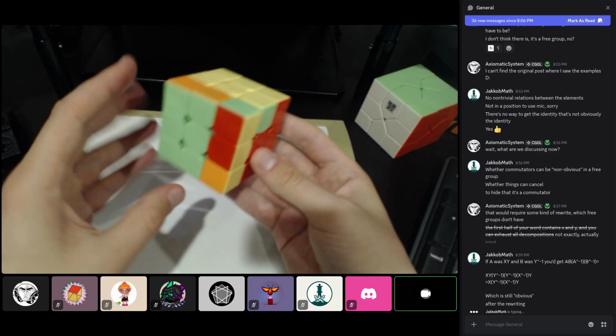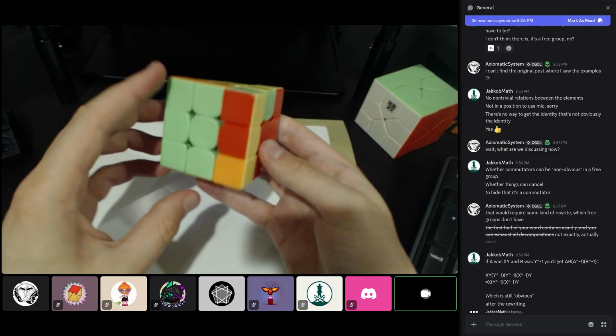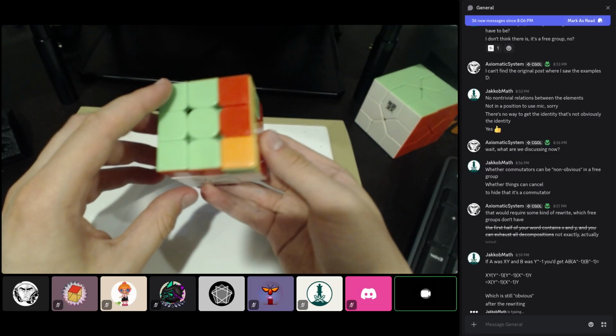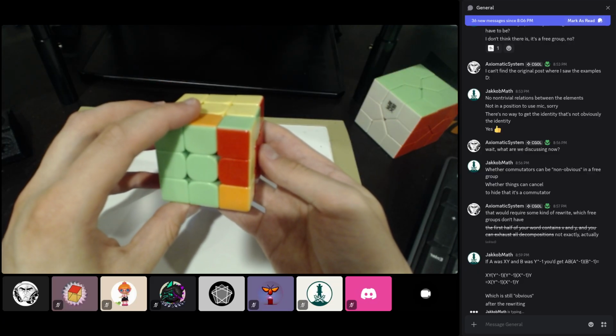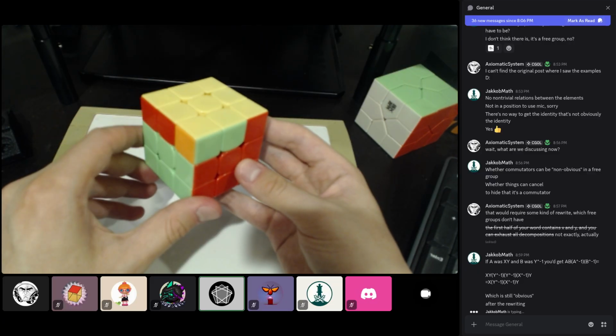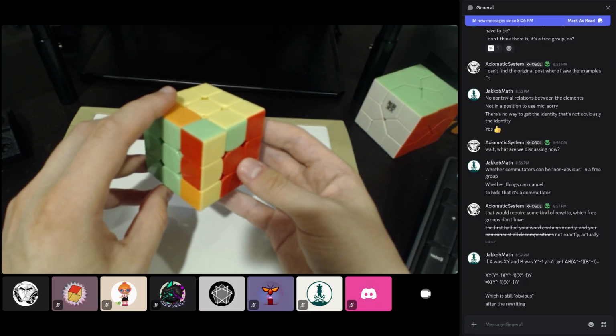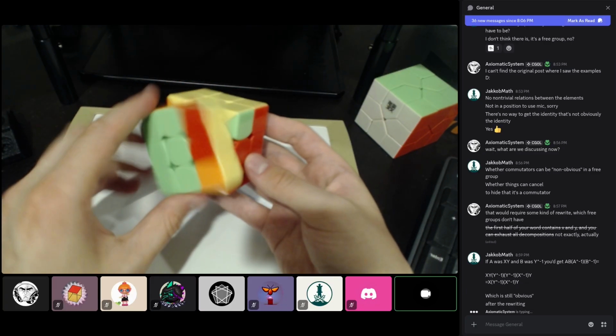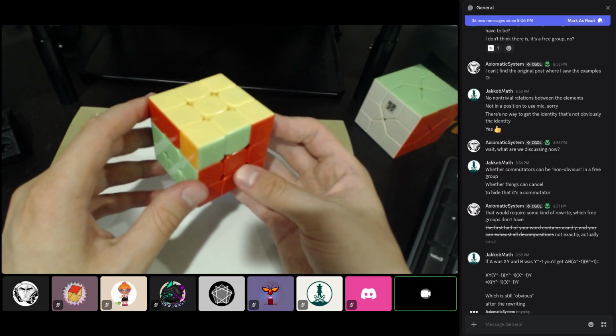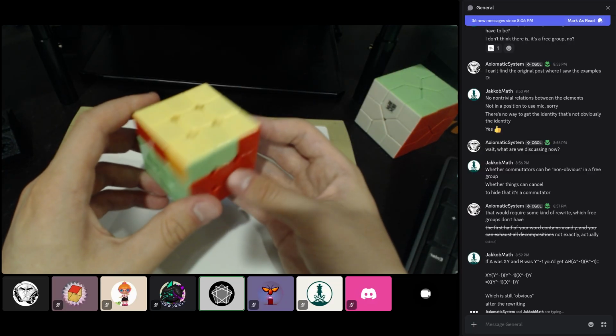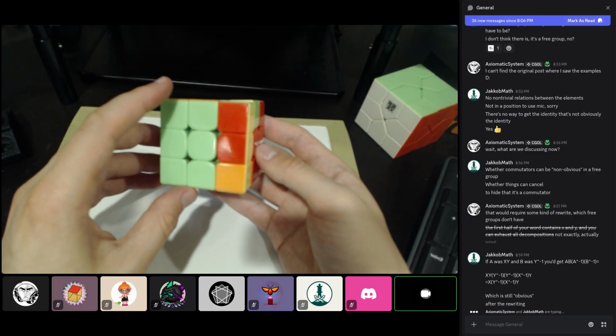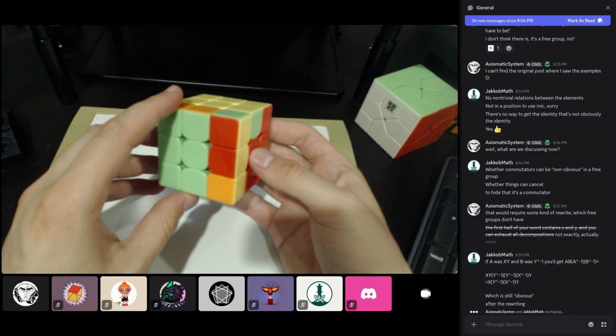You can theoretically do any move, and is that true? It might take more than one commutator, so I choose you. Is that necessarily the case? Does it necessarily take more than one commutator? I don't actually know. Like arbitrarily complicated commutators.